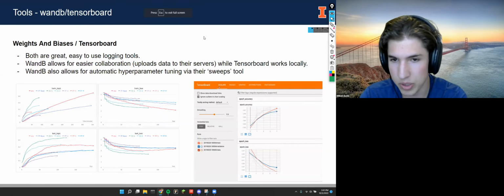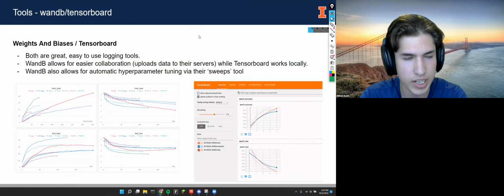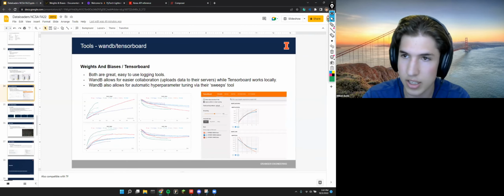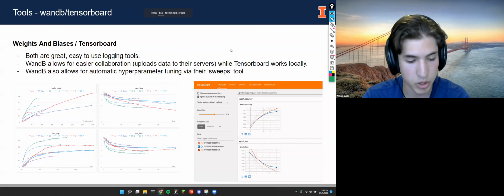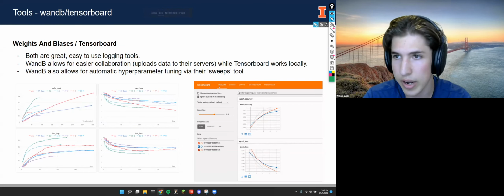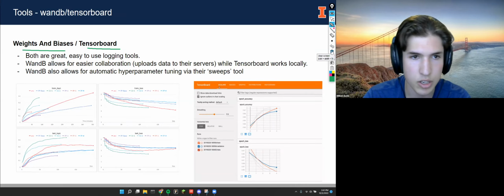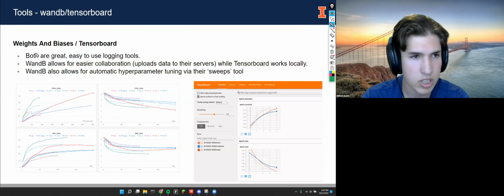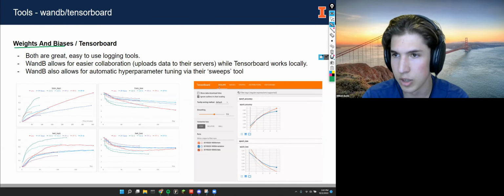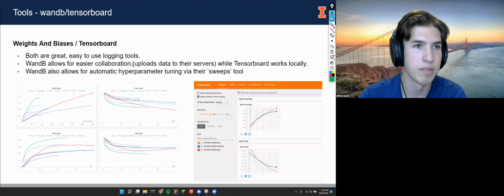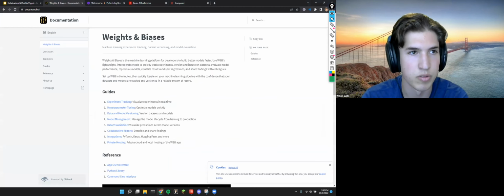Of course, one of the biggest ones that hopefully a lot of you are familiar with already is Weights and Biases and TensorBoard. These logging tools are really an amazing tool to help run experiments and compare results. Both are great. TensorBoard runs locally. Weights and Biases runs online. You upload all of your data to their website, and they have the nice plots for you. Personally, I use Weights and Biases. It's a little bit nicer for collaboration since it's hosted on their external server, and then also allows for some additional tools. They have these sweeps, I think is their keyword for them.